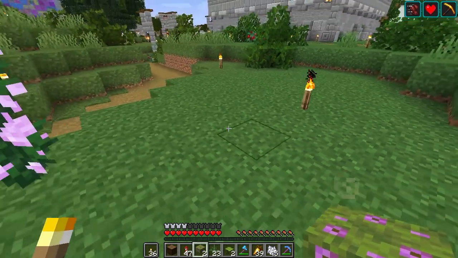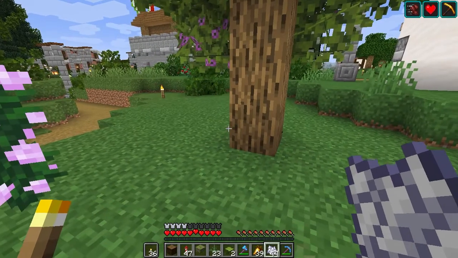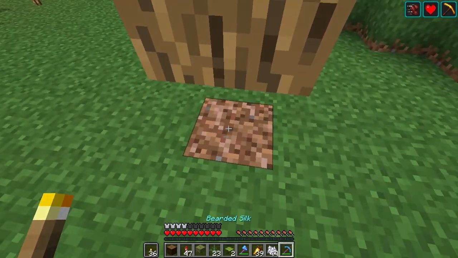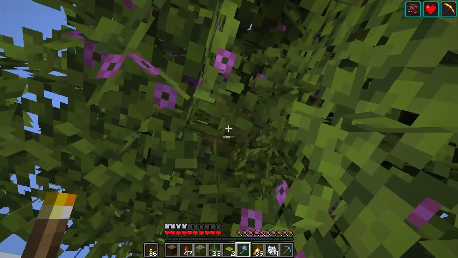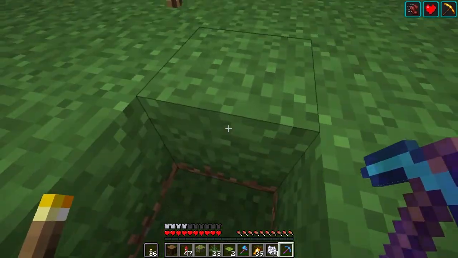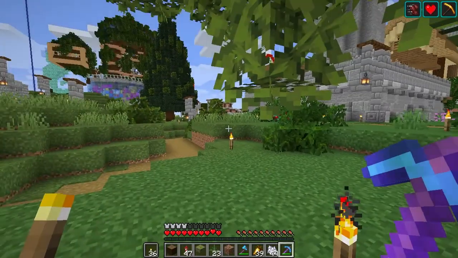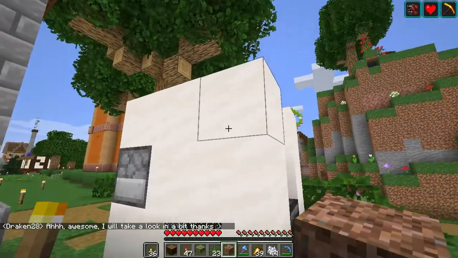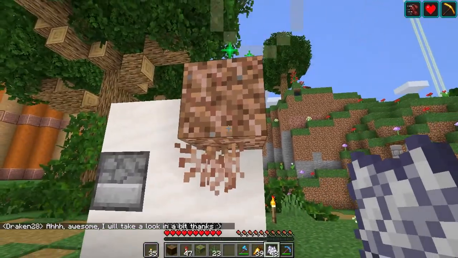All right, so I don't know how accurate this is, but I believe if this grows, underneath will be rooted dirt. Okay, all right. So let's go ahead and grab this rooted dirt. This stuff right here, I am interested in, but it's not that I want to farm the rooted dirt. It is that I want to farm what appears underneath. And yeah, there it is right there.